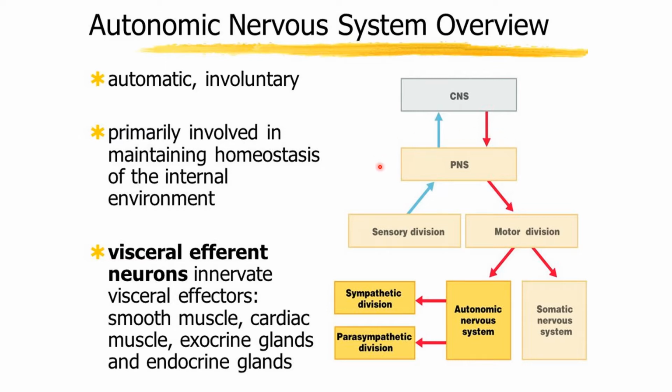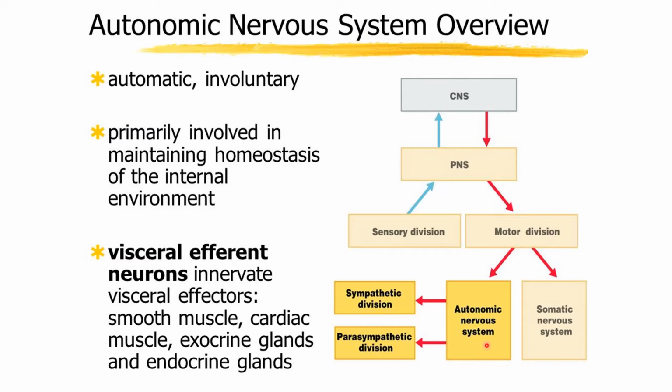So we call that the peripheral nervous system. That's going to have sensory coming in and motor coming out, like I said. And that motor, which is what we're focusing on today, is divided into autonomic and somatic nervous systems. Somatic is going to all of your skeletal muscle, so that's under volitional control. And autonomic is everything else, and that's divided up into these two systems, sympathetic and parasympathetic.